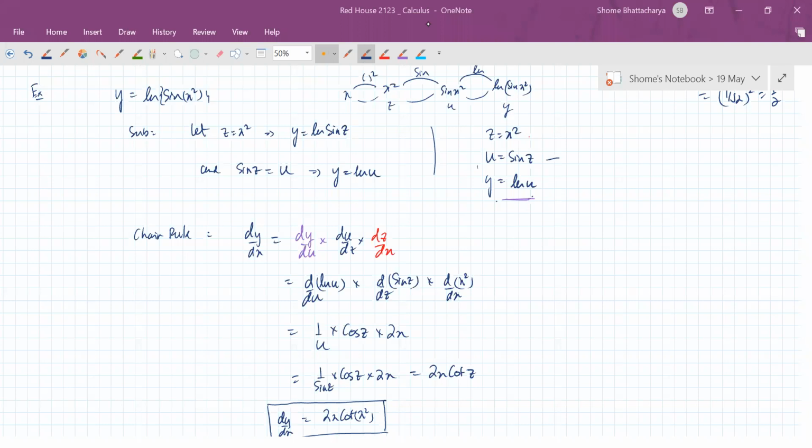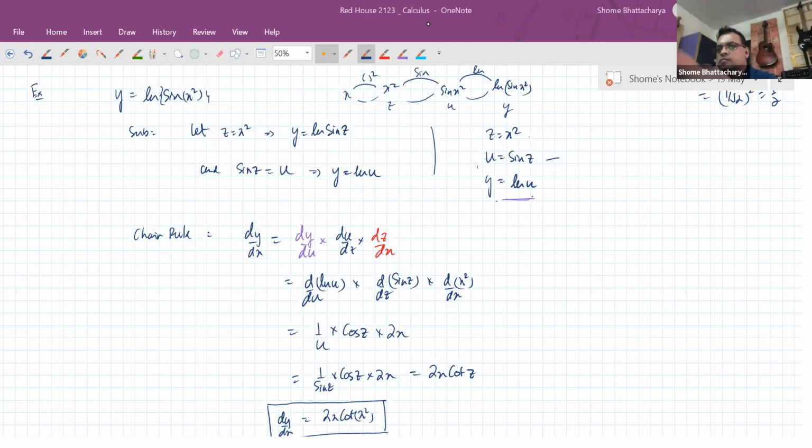Yes, sir. Won't we substitute the sin z and make it okay? Sorry, won't we substitute the sin z? I thought you had written cos z over there instead of cot. हाँ, okay. Understood ना? So u Yes. u को मैंने क्या substitute किया पहले? Sin z. फिर बाद में z को क्या substitute कर दिया?